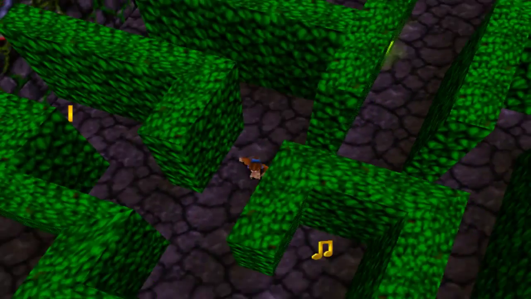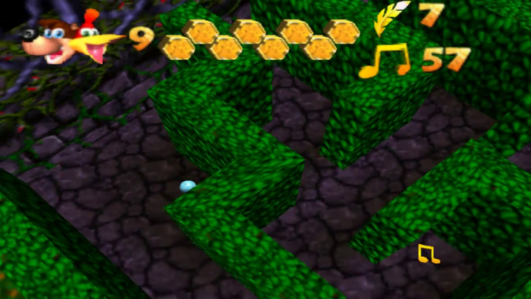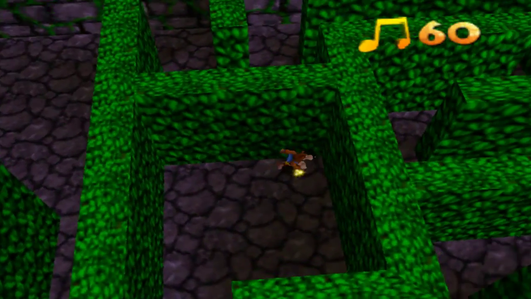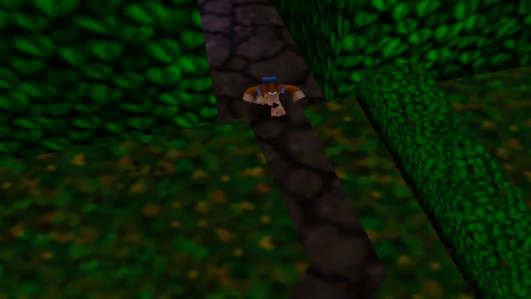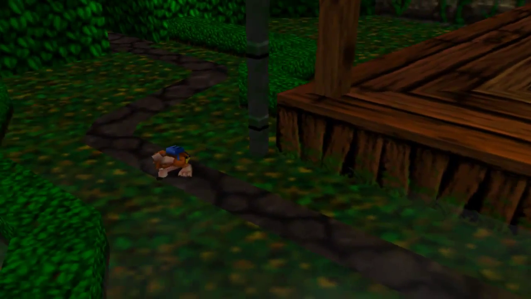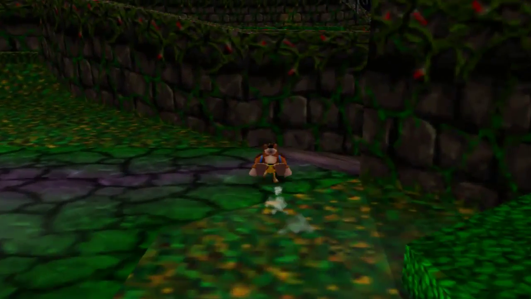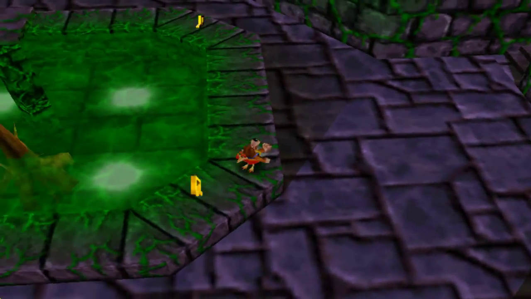There's a ghouly ghost there. Look at him. Grab this note. Right here, get these two notes. Now we're up to 60 notes. Okay. Right, I seem to have forgot where to go next now. Snip down here. Alright, we might as well get the last Jinjo while we're here.